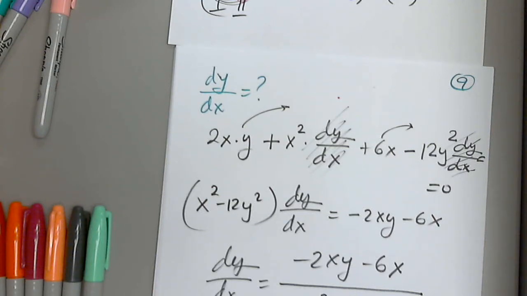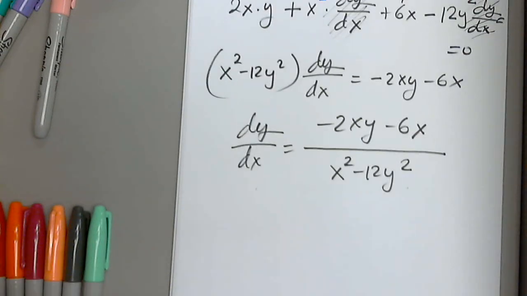Then can we do the one from the exam? Yes. Any questions on this? You decided to keep the x squared and minus 12y squared on the left. No, because they have the variable. So that's why I have to keep these two, because they have the variable and I have to factor out the variable. Okay, gotcha. So it's x squared minus 12y squared. Better? Okay, yes. Everyone? Yes.